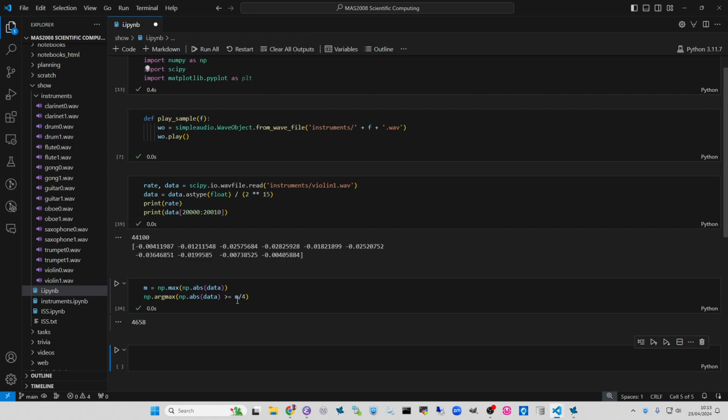We also want to know the last place. One way you can do that is data[::-1], which is the standard way to reverse your data.